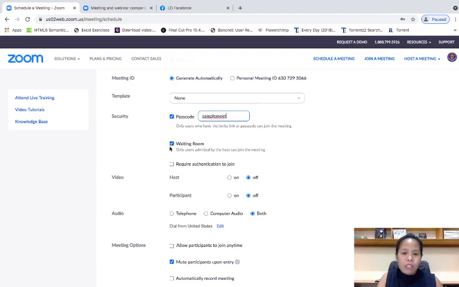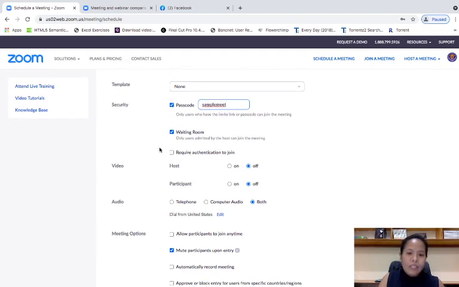Okay, now next, still under the security, you have the waiting room. For the waiting room, this is essential if you are using an account with limited participants. Let's say you have already exceeded the maximum number of participants. The waiting room over here is essential. This is for managing your participants. Let's say you are only allowed to have 100 and your registration appears to have more than 100 participants. So it is advised that you tick this checkbox for you to be able to manually manage the participants whom you would like to admit to the meeting. Okay, now waiting room is enabled.